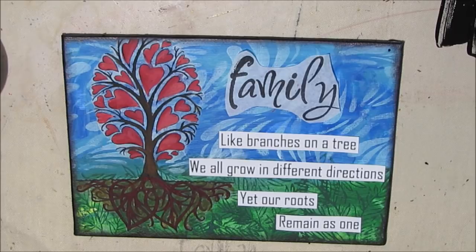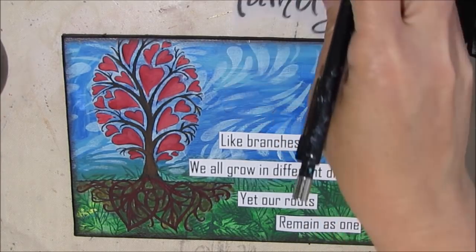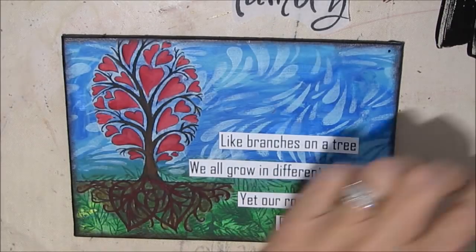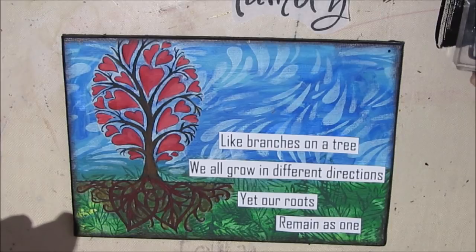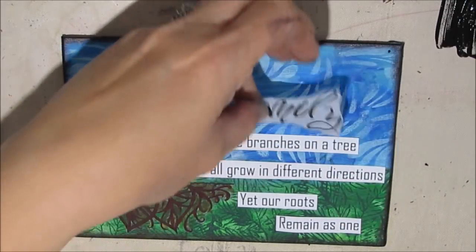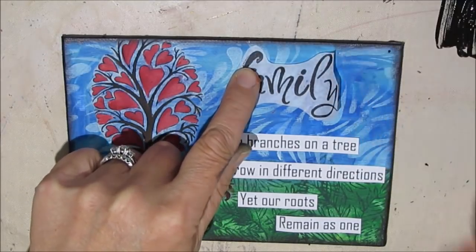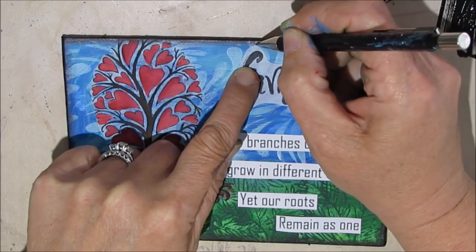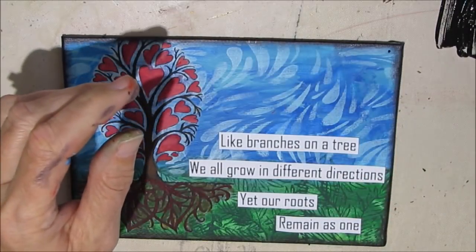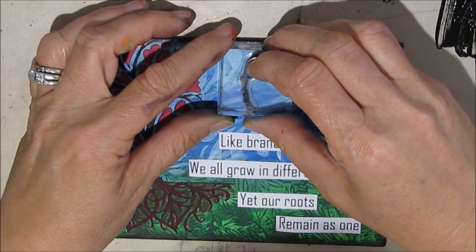So here I had the quote family, and then I just decided I didn't like the title being so small. So I grabbed my script stamps, and I'll put a link to a similar product. I can't find the exact product in there. And I just stamped it on tissue paper to get roughly the sizing to see if that would work. So then I'm kind of trying to position this. That's what you see me doing. I'm just kind of putting a mark of where the F goes so that I have some idea.